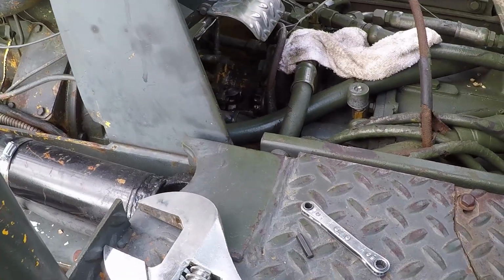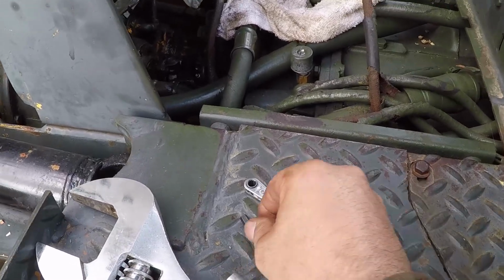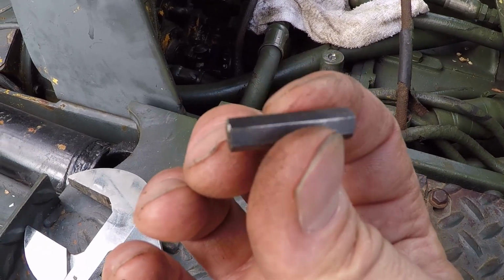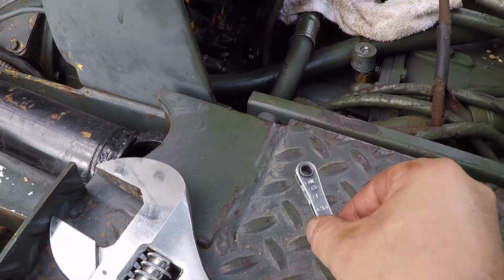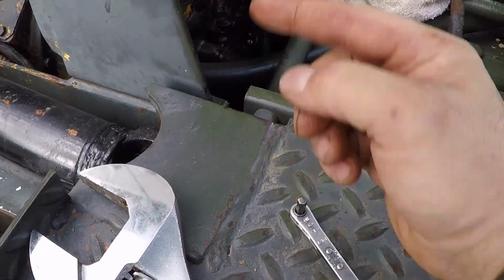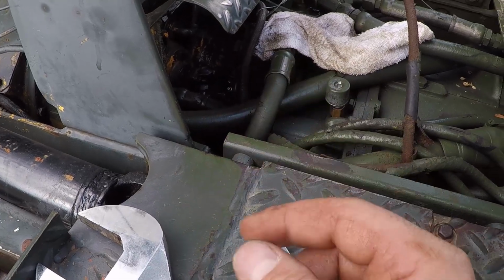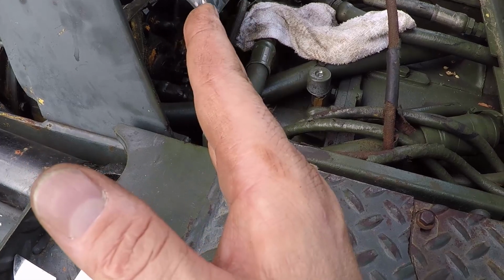It was very difficult. I tried to use the Allen wrenches. What I ended up doing, I ended up cutting a little piece out of a 1/4 inch Allen wrench, and I used this 1/4 inch ratchet wrench to snug all the bolts, and I kept rotating the whole assembly and snugging the bolts to ensure everything sits perfectly so it doesn't sit crooked.